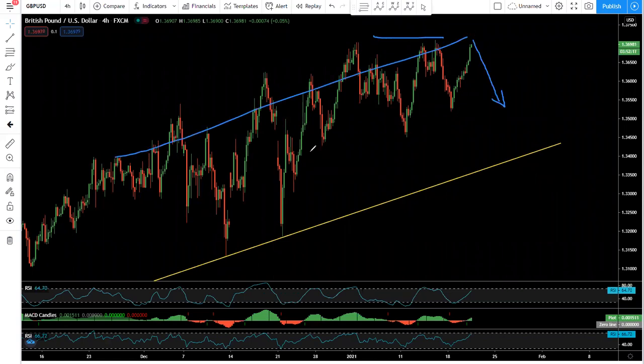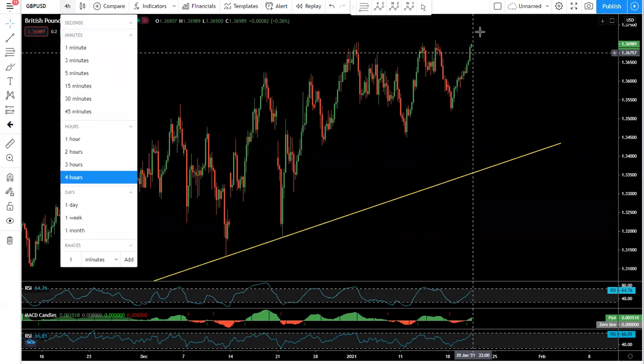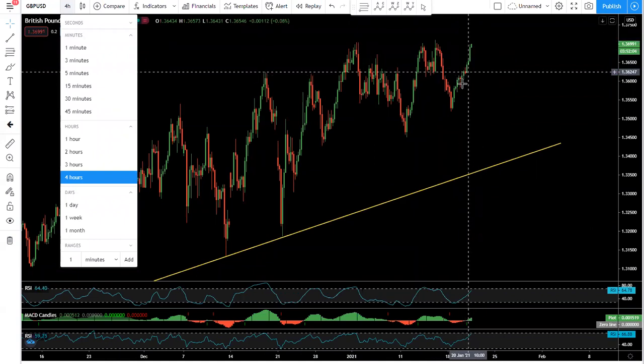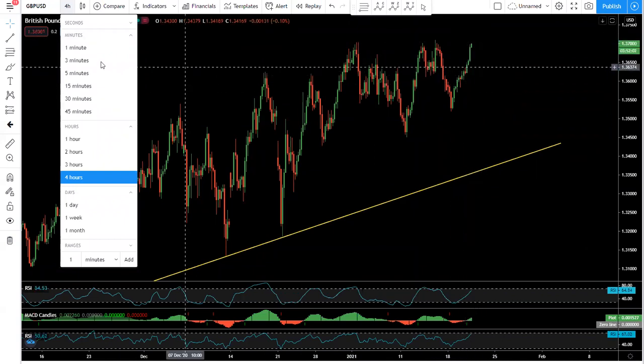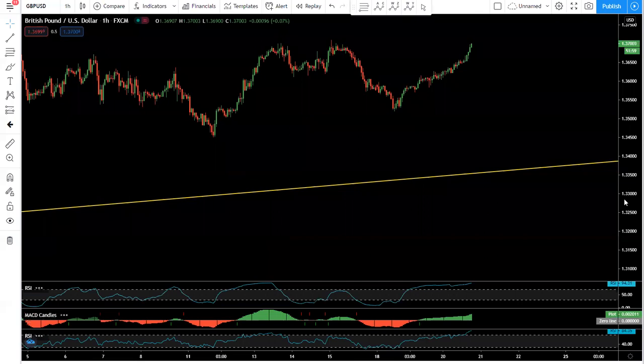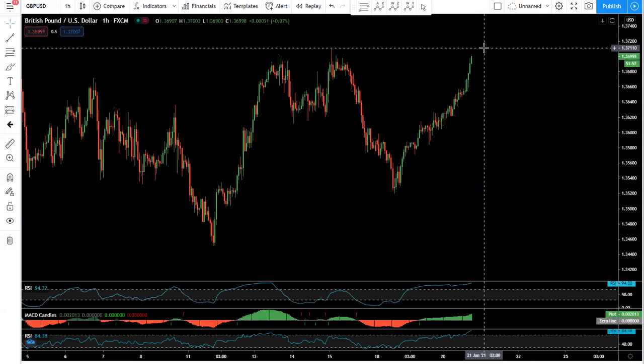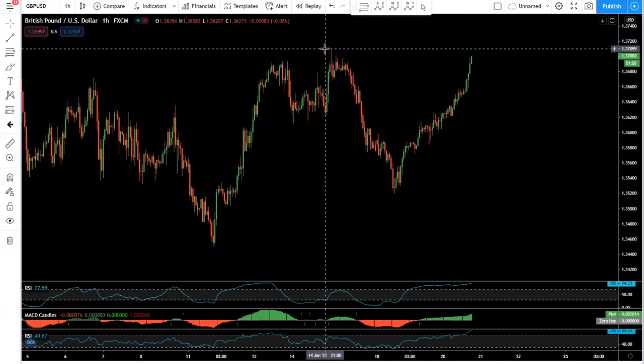Okay, because we are not sure how long we will be in this move. Anyway, we don't have any trade setup, and as we can see, the price is moving. I mean, keep the uptrend, but we don't have any trade setup. If I move to the 1 hour chart, also based on the 1 hour chart, we don't have any trade setup. We need to see the price break this top. Then from there, we make a decision.